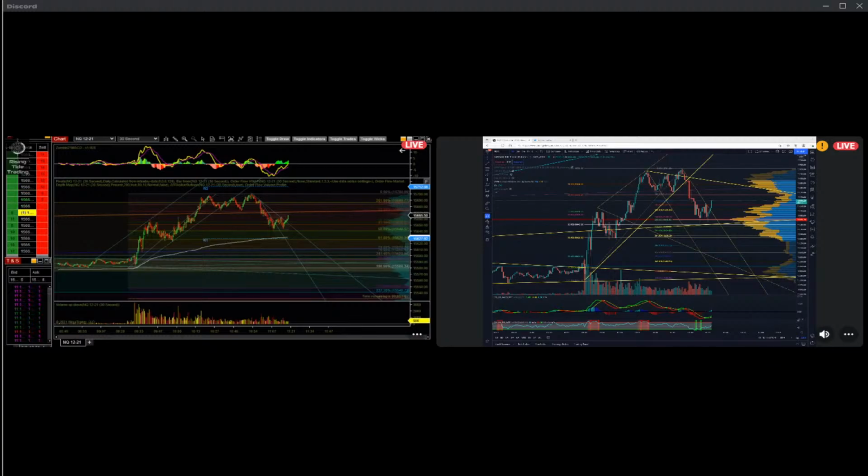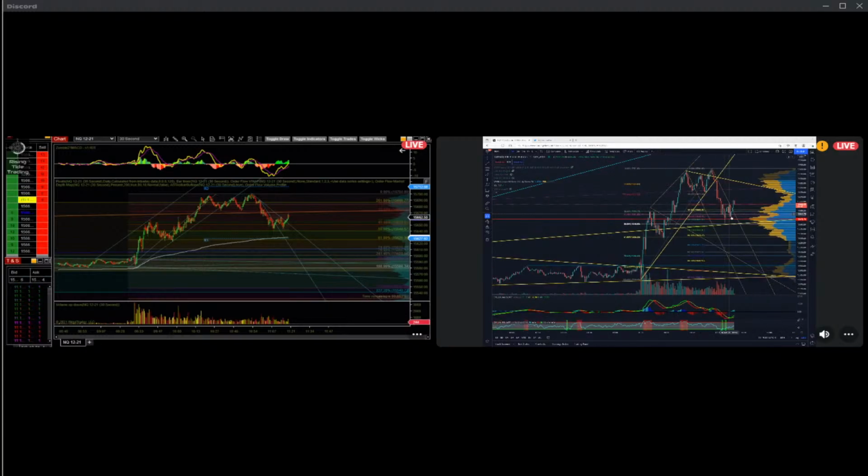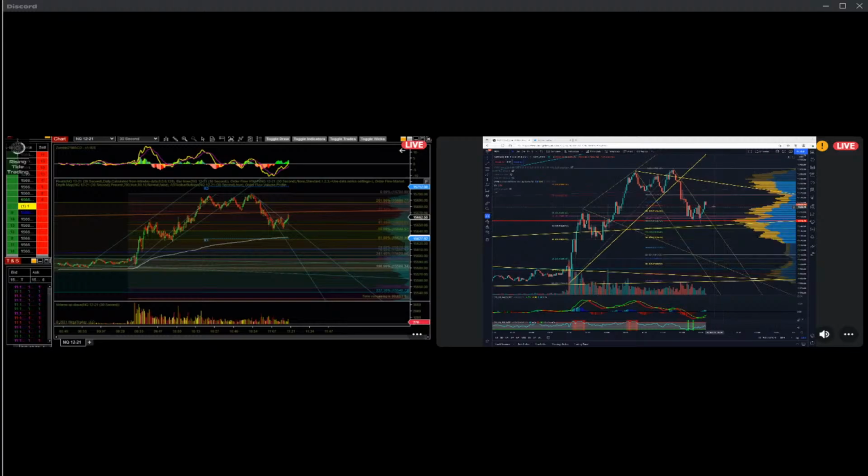For me, it's got to move either 15 points up or down before I even look for a particular move. So when you say 15 points up or down, what do you mean by that? To get out of this area, because we're pretty centered right now and it's just going sideways. Like Lou was saying, there's a reason why he didn't take the trend line break: it came to that trend line going sideways. Okay, makes sense. And he'll step in and correct me if I'm wrong, but now it's coming back down again because it didn't get to that line with any gusto. I'm waiting for 15 points up or 15 points down because it'll get us decently away from this midpoint of the last big move from the morning up.